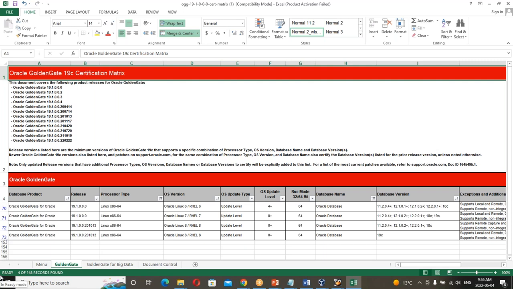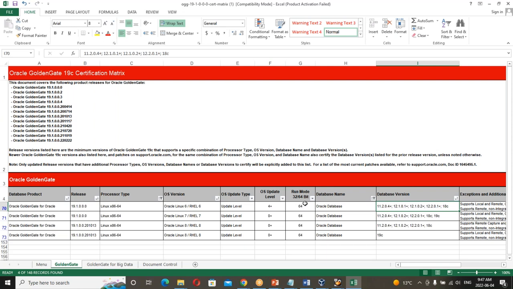So if you see this 19C GoldenGate, it supports your database version. So we have got RHEL 6. This is the one which we are going to use. It supports GoldenGate release 19.1.0.0.0. It supports Linux x86-64, RHEL 6. It supports Oracle database 11.2.0.4, 12.1, 12.2 and 18C. So in our case, we are good. GoldenGate version 19C works for us because our database version is 12.2 and the platform is Linux x86-64 Enterprise Linux 6. So GoldenGate 19C will work fine without a glitch. So we can use GoldenGate 19C.